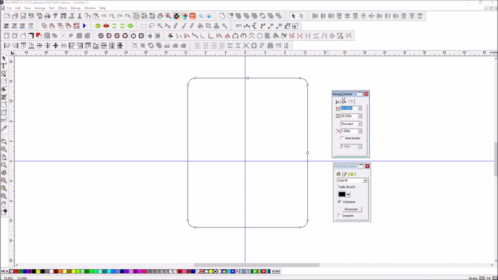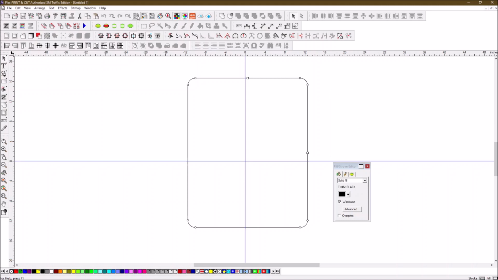This Design Central tool I use a lot, and you can find it, I think it's this one right here. See up here where my mouse is? So you click that. I always use that one and this one too. It's for making the different colors and changing a wireframe and stuff like that.